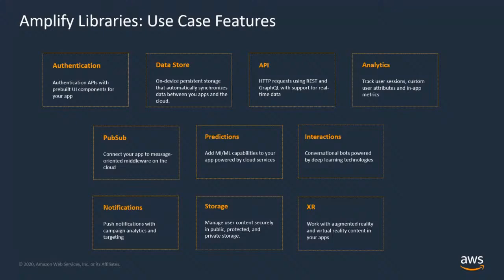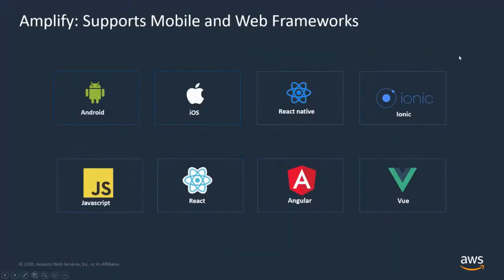Amplify provides a set of features such as auth, analytics, API, and today we'll specifically be looking at GraphQL API, interactions, predictions, pub sub, storage, push notifications, XR, which is virtual reality or augmented reality, that enable you to build feature-rich serverless applications powered by AWS services. So as I said before, these are some of the frameworks that we support. We support native Android and iOS development, as well as React Native and Ionic for mobile. For the web, we support JavaScript, React, Angular, Vue, and others.